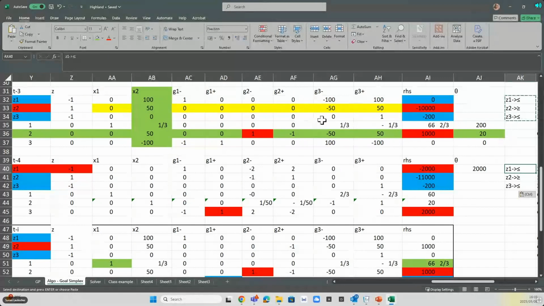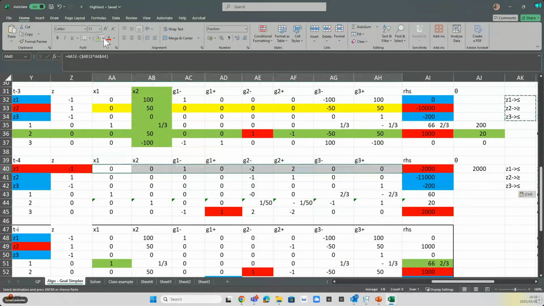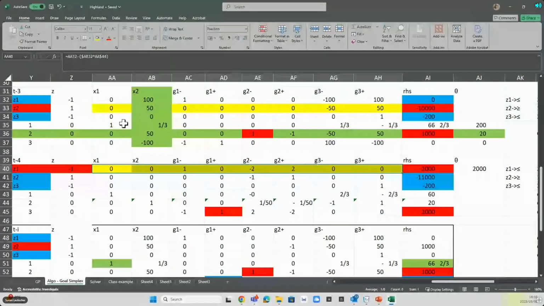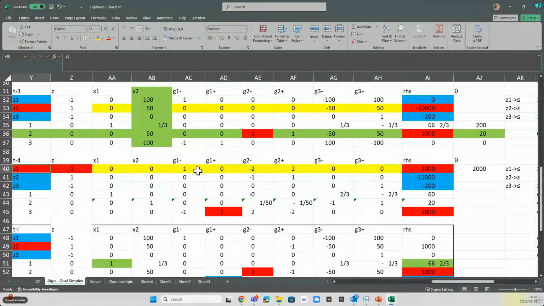Okay, so look, focus. So at table 4, goal 1 was a problem because it's above, but it's supposed to be below. Goal 2 exactly met, goal 3 exactly met, so I don't worry about them. But in order to meet goal 2, goal 1 went over. That's what we're doing now, okay. So I'm trying to sort out goal 1 now, saying, but is there maybe a way? Okay, so I'm choosing the largest positive for which goal? Goal 1 now, right? So that's going to be positive 2.